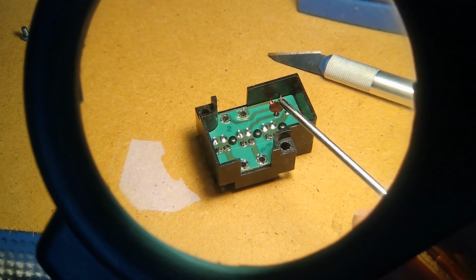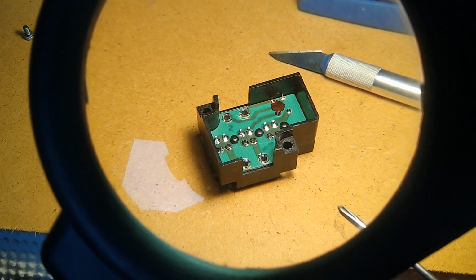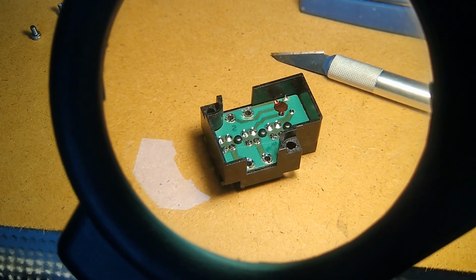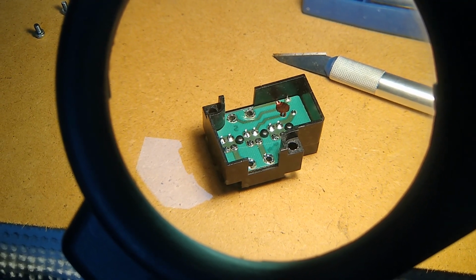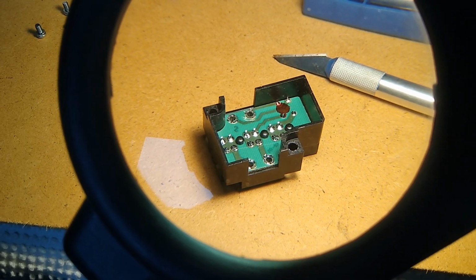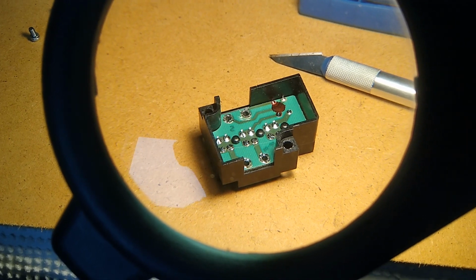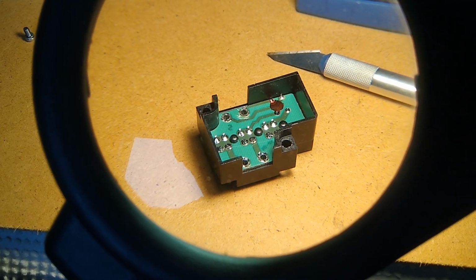We'll clean it off, put a little flux on there. We'll try to repair this circuit board, which is not sold separately. And in fact, then we'll be repairing the entire gas valve assembly and won't have to replace that if all works well. So we'll show you how to solder that next.